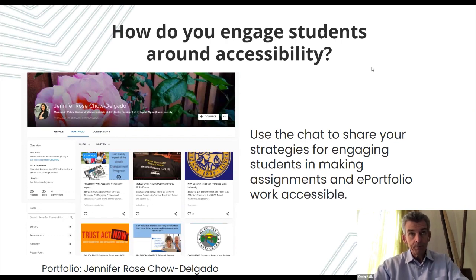I also encourage them to use online to-do lists so that they can think through, again, the entire workflow of an ePortfolio assignment or just a regular digital assignment. So, when should they begin it? When should they review the materials to better understand the topic?